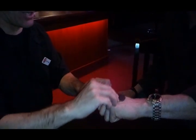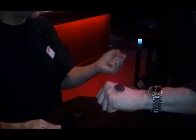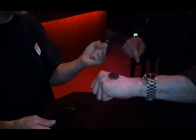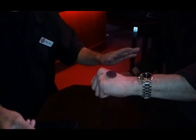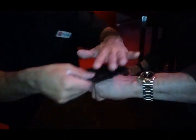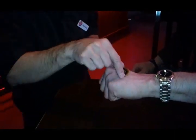We're going to put that American coin on your hand just like this. On the count of three, I want you to squeeze the Chinese coin just a little bit tighter. Don't hurt yourself, but the one in your hand, squeeze it a little bit tight. So the Chinese coin in your hand, and watch what happens on the count of three. It happens really fast. Okay, look. One, two, three. Look. Oh, yeah. I felt something. The Chinese coin jumped up through your hand.